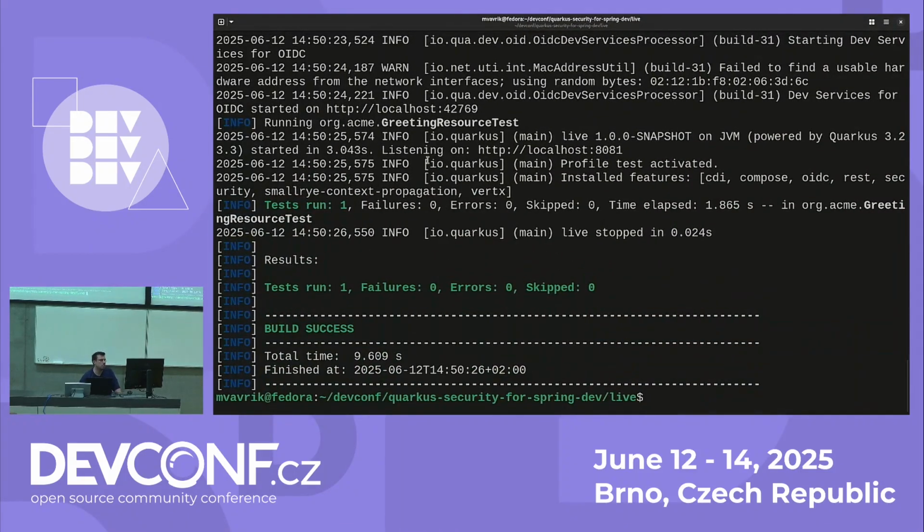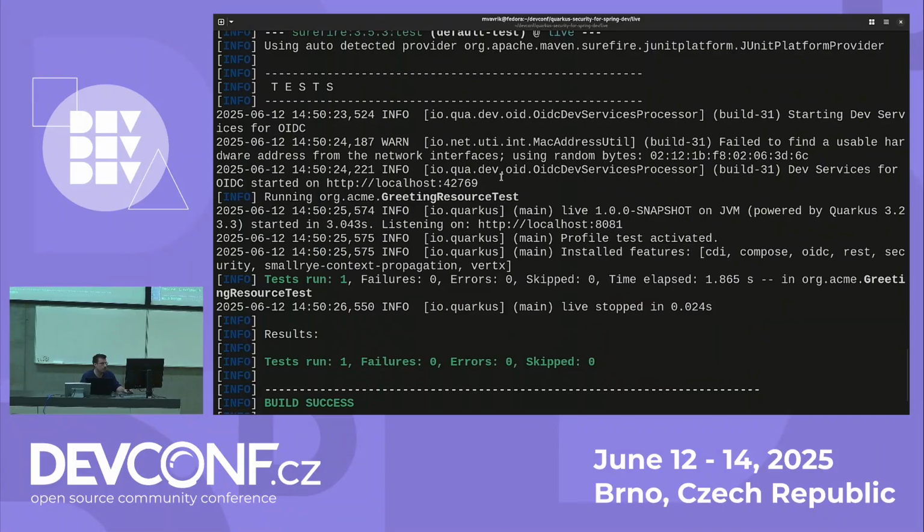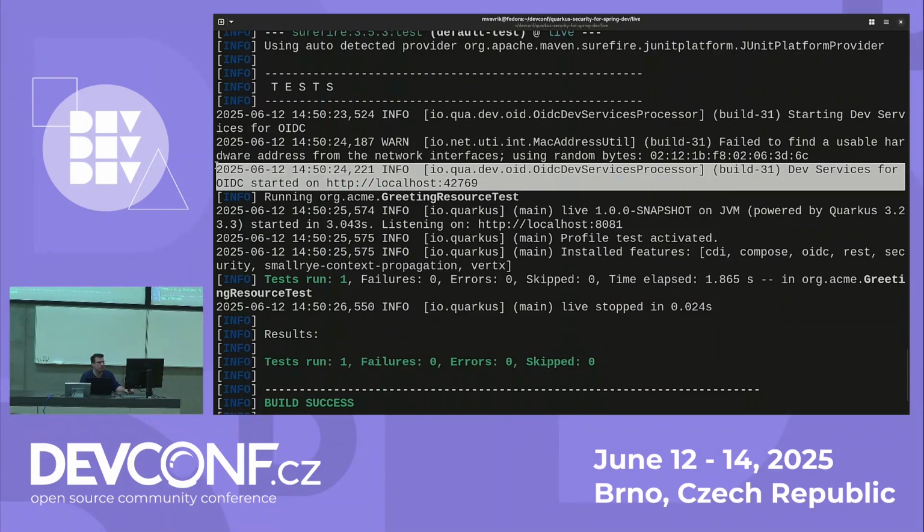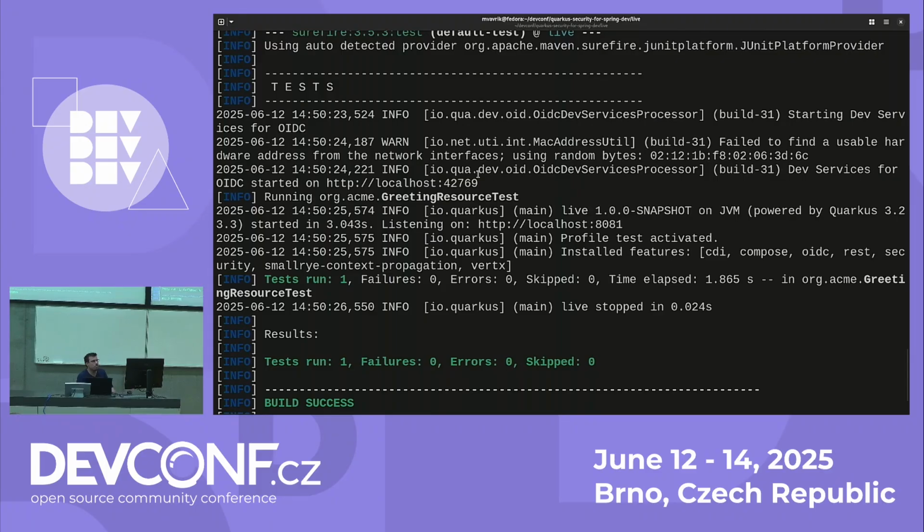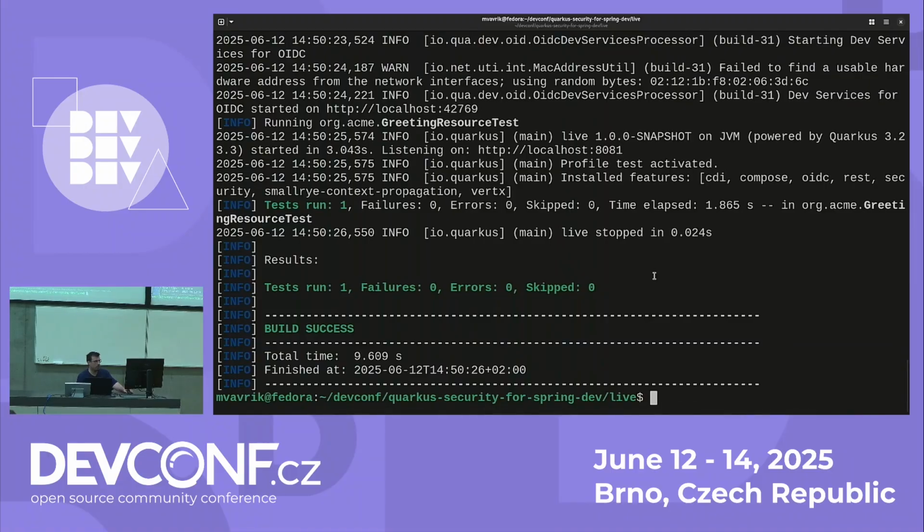For OpenID Connect, we provide either a Keycloak that we start for you, where you can configure a realm and so on, or this lightweight OIDC server, where we just start a Vert.x server for you, and it knows the basic operations that you need most of the time. If you want a real application, you probably need Keycloak or another OIDC provider.